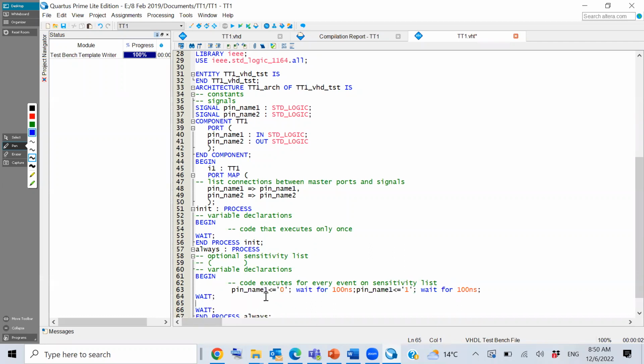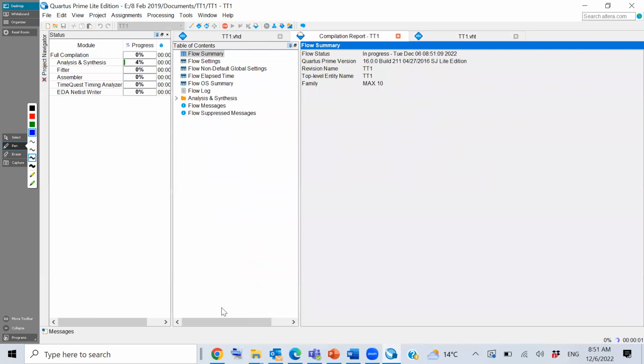It tells pin name 1, 0, wait 100 nanosecond, then move it to 1, wait for 100 nanosecond. I don't need to wait. And I will save this. And I will compile it to make sure it is correct.